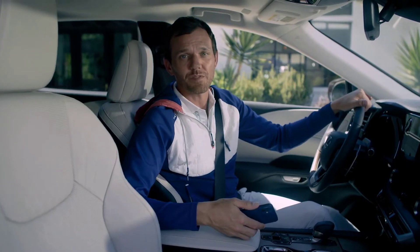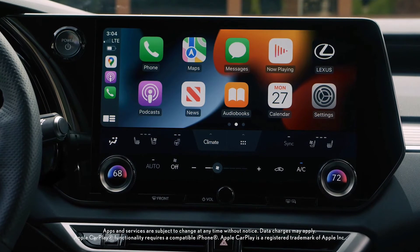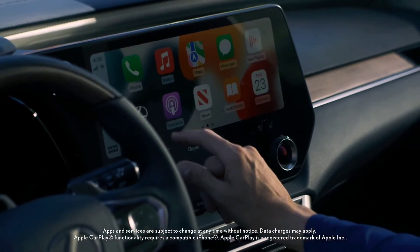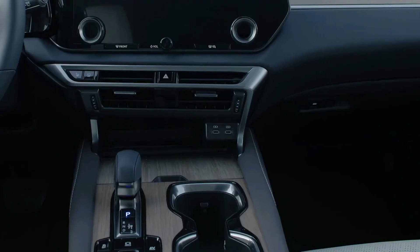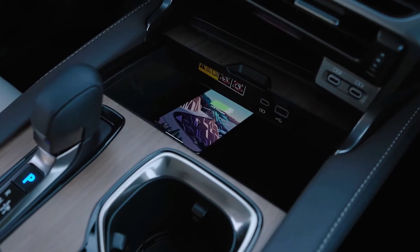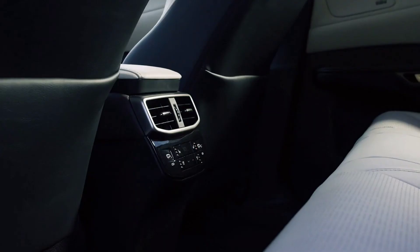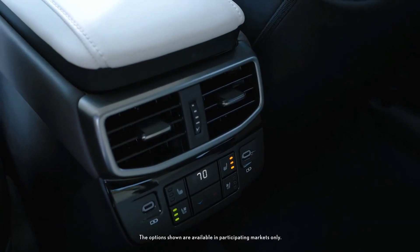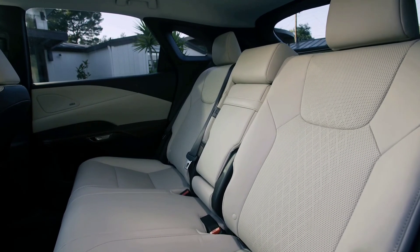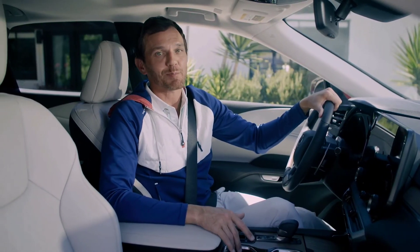If you're looking for more convenience and less hassle when using your mobile device, the RX can be equipped with wireless Apple CarPlay and Android Auto, which are just as responsive and intuitive as their wired counterparts. Two USB Type-C ports are located below the vent area, with one USB Type-C, one Type-A, and an optional wireless charging dock located in the storage box below. There are also two USB ports and rear passenger climate controls on the rear of the center console. With thoughtful interior space using the highest quality materials, the RX provides an open and captivating atmosphere.